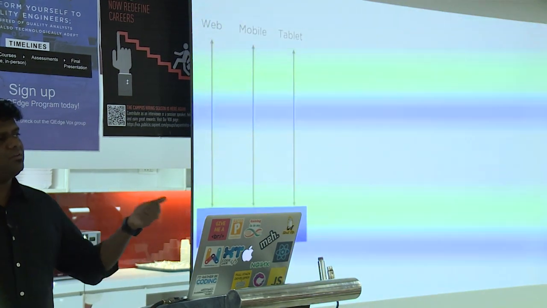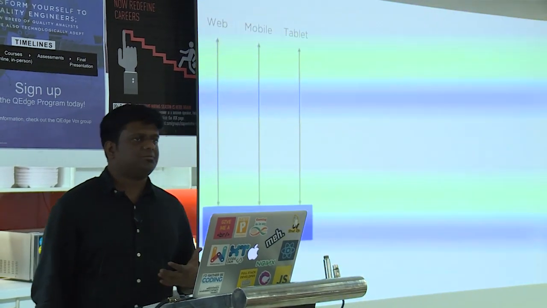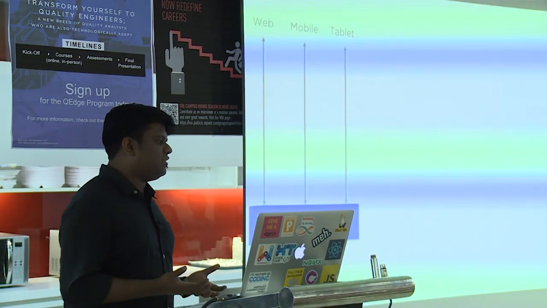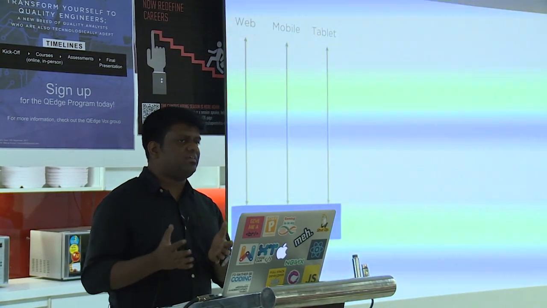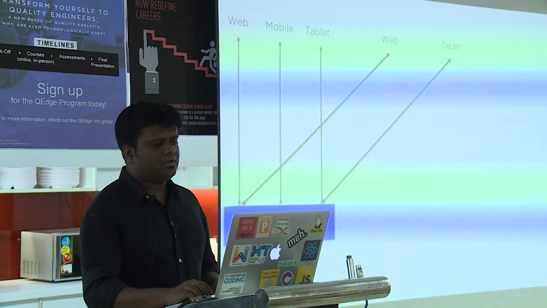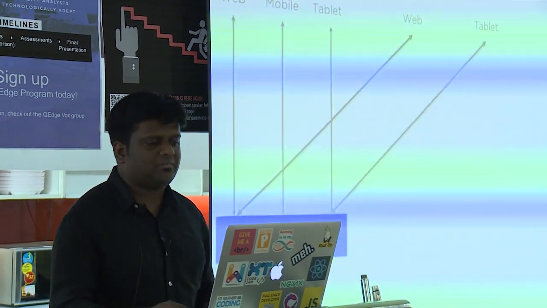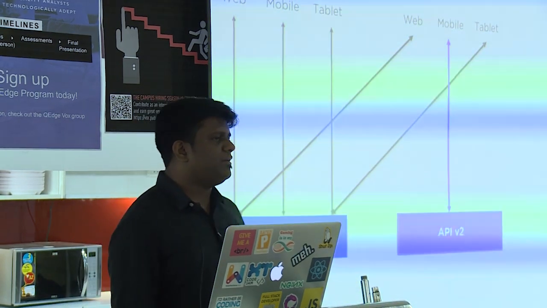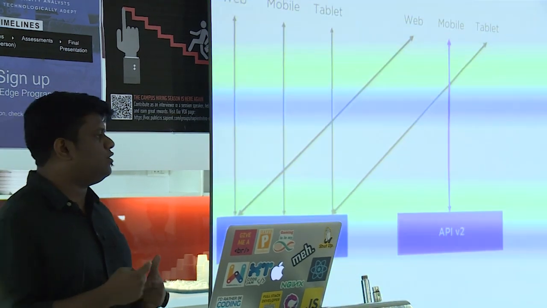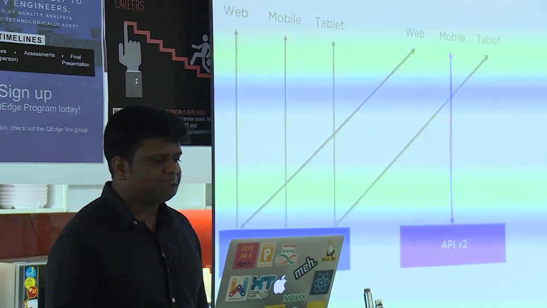So you have a web, you have a tablet, you have a mobile, all being served from the same API service, right? Now, there are some new feature requests on the mobile for which you need some changes in the API, and those are breaking changes to the existing version, right? So you move the web and tablet to the same API version because there are no changes in those devices, but a mobile has moved to API version 2, right? So those are the new changes. So there are continuous improvements in the mobile space because of which the APIs have to cater to those requests.